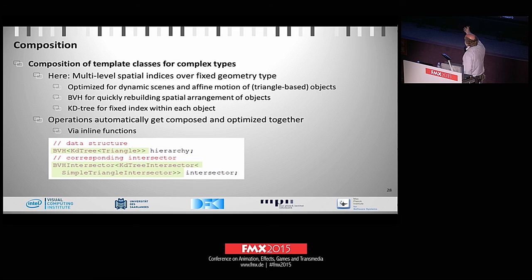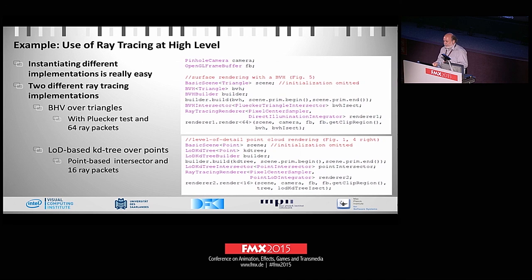And you could actually do things like create bounding volume hierarchies that contain KD trees that were built on top of triangles. And you could have an intersector, a corresponding intersector, right? You could specify that is the data structure. And then you could specify the algorithms working on them, like an intersector that would traverse that KD tree, or the different spatial acceleration structures here. And again, this would be combined through inlining, and the compiler would generate the resulting combined code at compile time, and then optimize that, and that's where we get a lot of the performance.